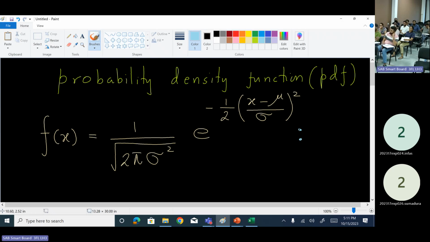So what are the values this x can take? We write here the space, then put the colon. This x can be any real value between negative infinity and positive infinity. So x lies between minus infinity and plus infinity. Infinity you write like an 8 turned to the other side, and here there is a small gap.